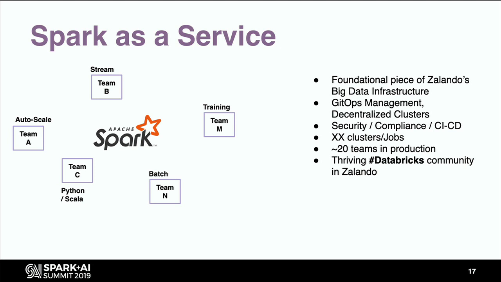We are working in a kind of centralized model in which we support teams and help them self-service. We are using GitOps as a way of helping them, instead of building an abstraction on top of Databricks for our sister teams. And when I talk about teams, I don't recall the number, but there are around 300 to 400 tech teams already within Zalando.